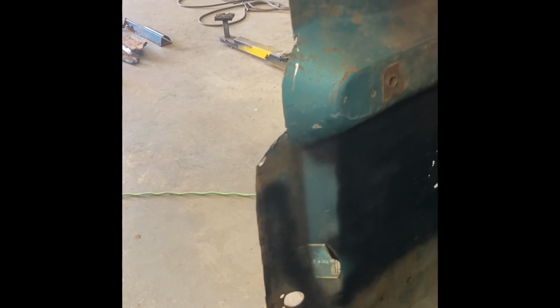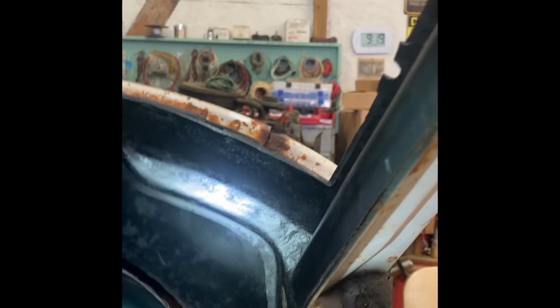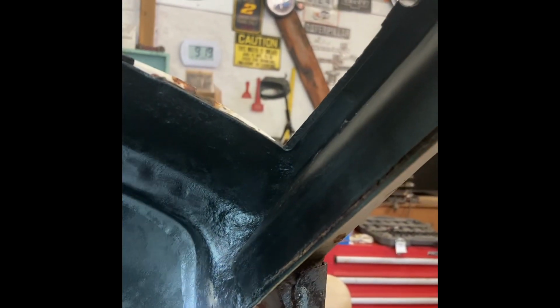This all should be pretty good shape. Now, what I'm gonna try to do today, since I don't have the piece I really need, the floor pan extension, whatever it is, is work on this. The sunvisor plate was all rusted out, man. And I was thinking these supports, the actual support structure of the cab, would be bad, but man, it's actually real good.